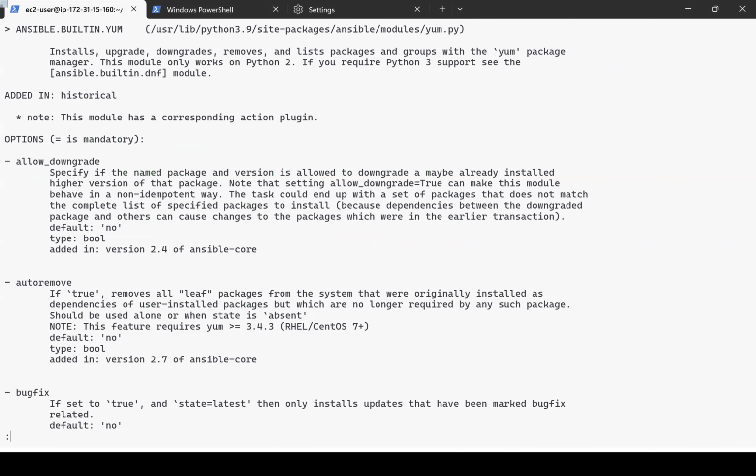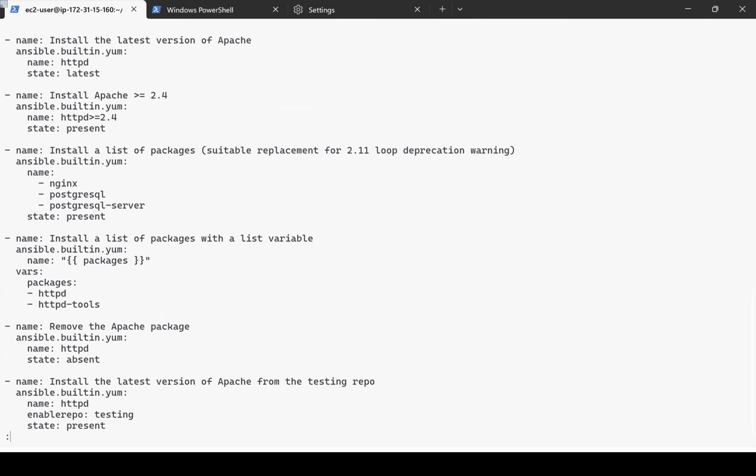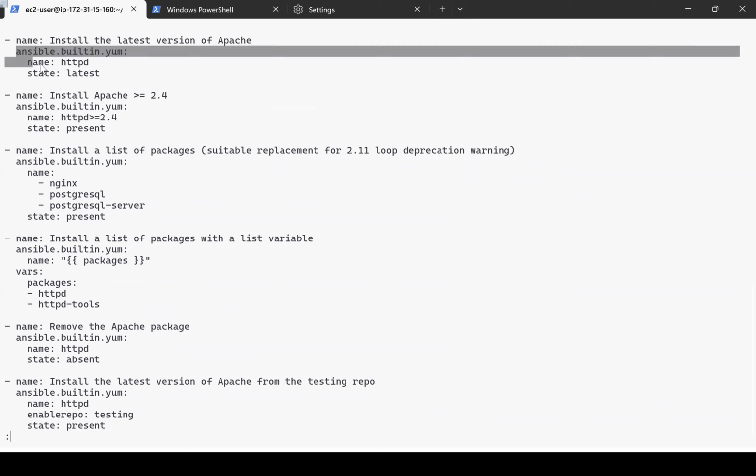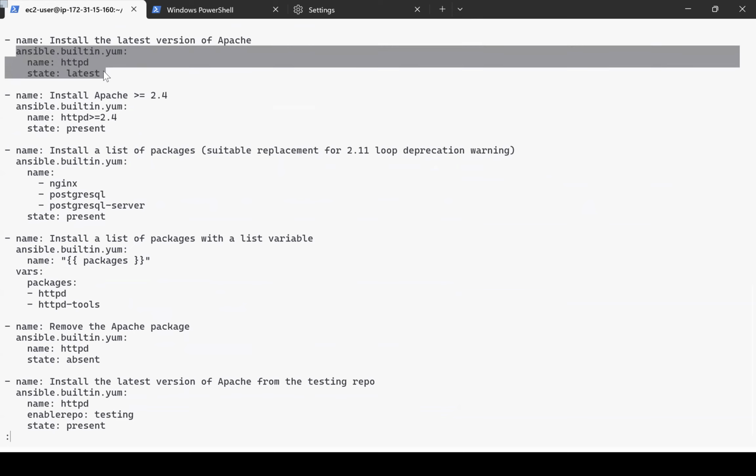So once I give that command, it will give me all the information about the Ansible built-in yum module. Okay, and then we can find the examples of how we can use this yum module, right? So like here, for installing, we give this command in the playbook, name httpd, state started, right?